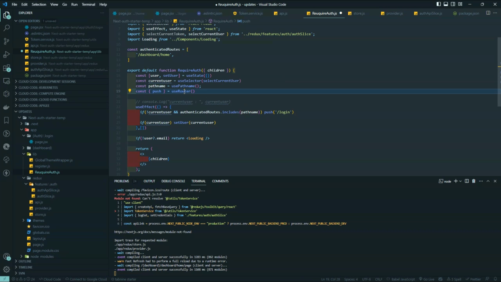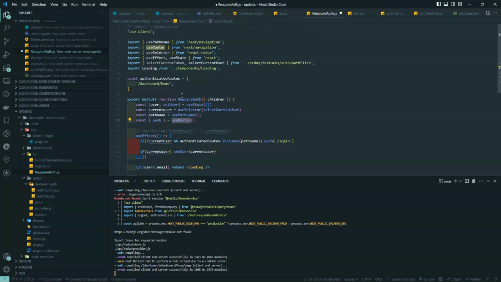Create a reference to push from useRouter, and I must emphasize this useRouter is from next/navigation, not next/router. From Next.js 13, I think that has changed from next/router to next/navigation.